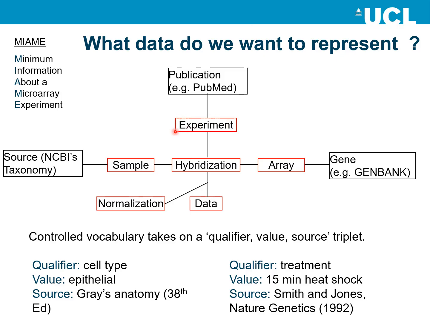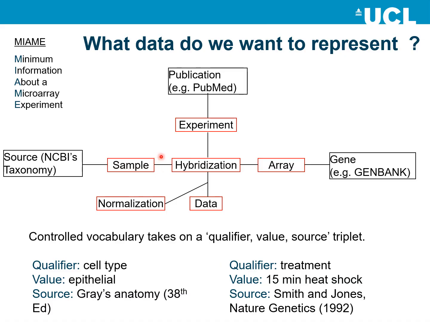What does the experiment consist of? Well, normally you take a number of samples, and each sample needs descriptions. In this case, an example description might be the source, NCBI taxonomy. So that actually describes the organism of the sample, the biological organism. So the NCBI taxonomy could be Homo sapiens, so it's samples from humans, or it might be mouse or yeast. So the experiment might consist of mixed samples, as in some samples are human, some are mouse.